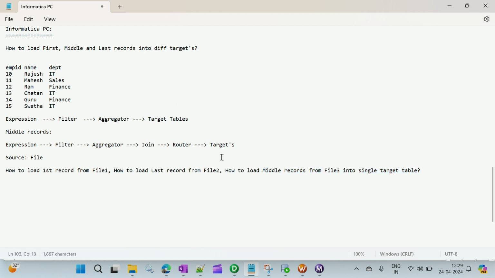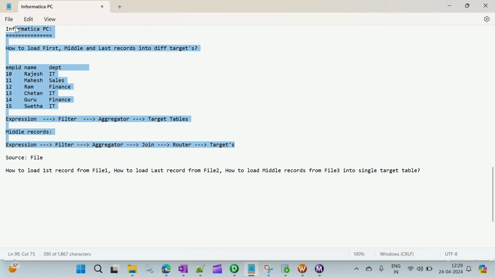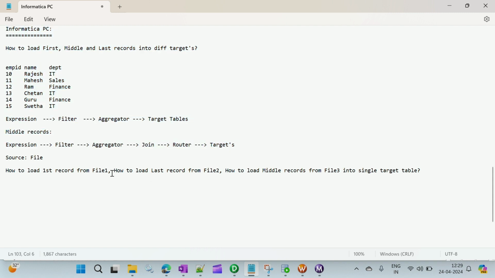This scenario is entirely different, right? Here we have loaded into different targets: first record into one target, middle record into another target, and last record into another target. Three different targets we have used in this case. But here he is telling to load different records from different files into a single target, whether the source type is a file or a table.